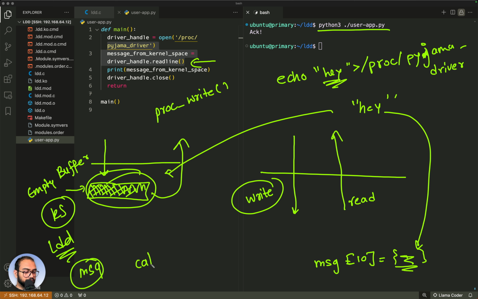And every time someone performs cat /proc/pajama_driver, then they should see hey printed back. Instead of the ack here, they should see hey. And so that is the challenge for you.